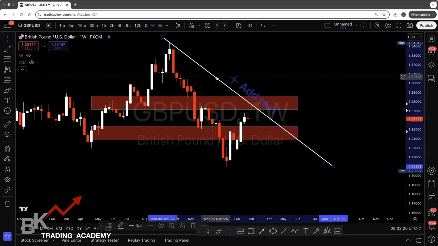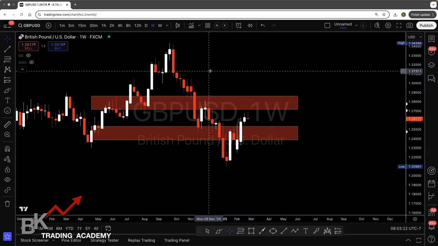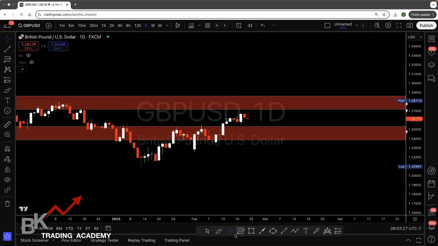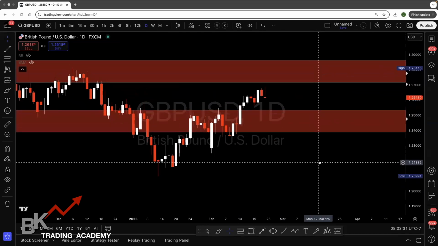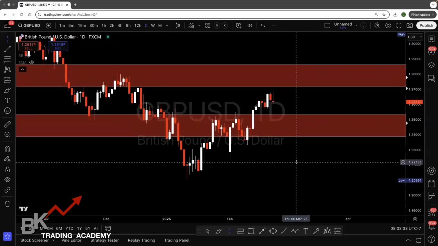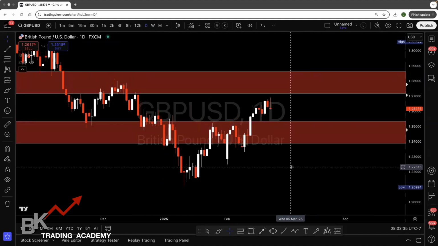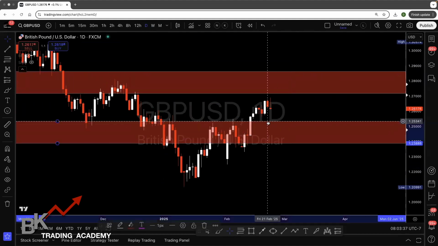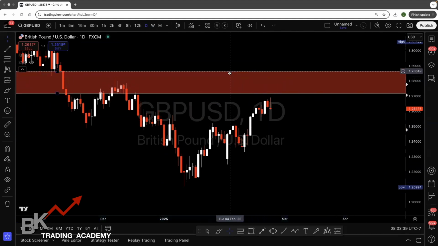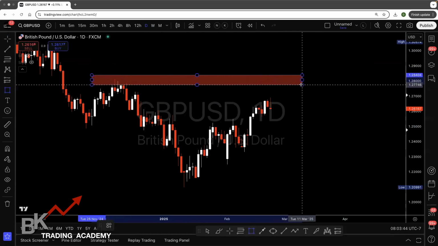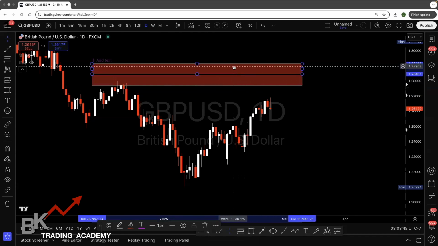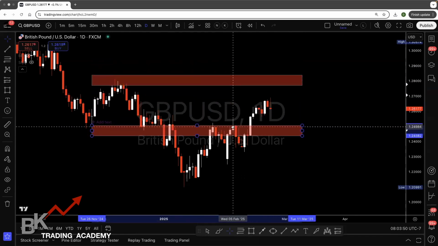Now, if we wanted to move down to a lower time frame because maybe we're intraday traders or short-term swing traders where we like to hold a trade for about 24 hours to 48 hours or a little bit more, then we can move to the daily time frame. Now you can see on the daily, I'm just going to go ahead and redraw these zones. I remember them in my head. Now you have your key level resistance right ahead, and then I'm going to clone this and put this where we saw that level on the weekly. So it's about right here.